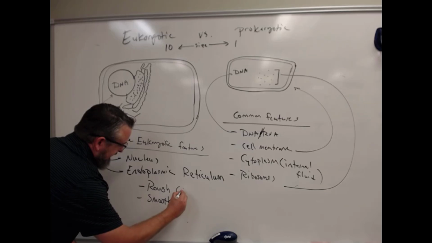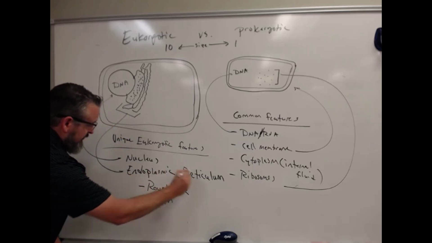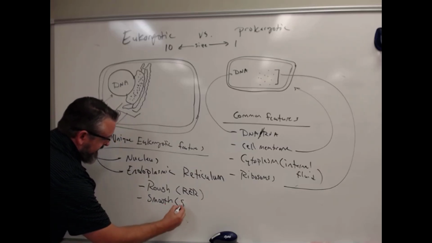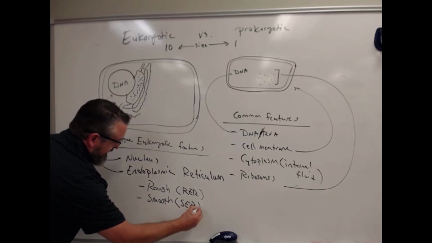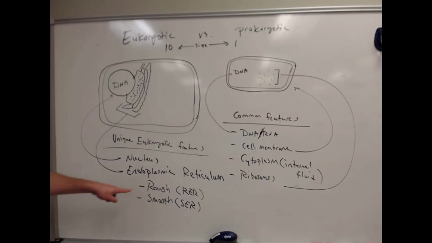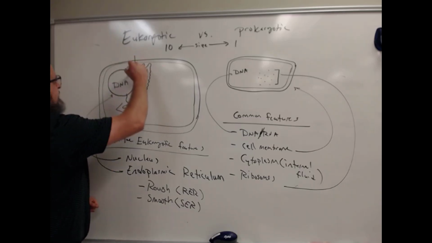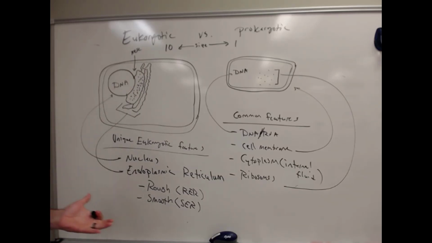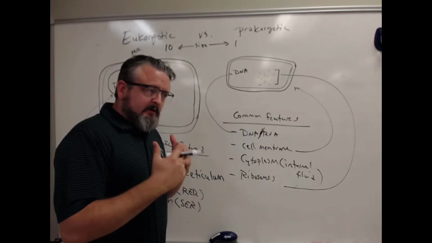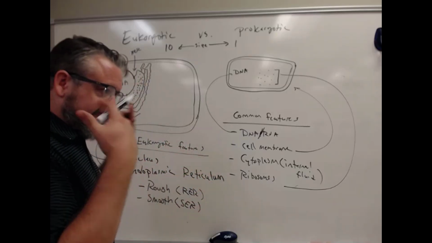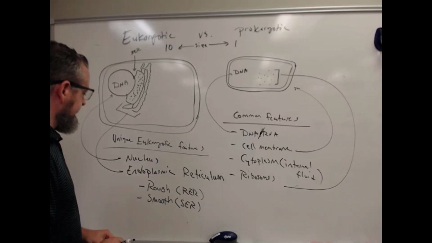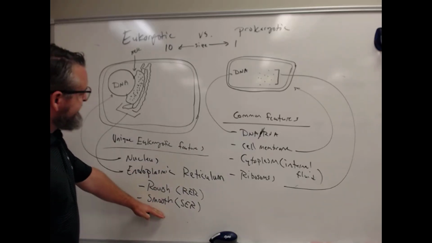Rough is abbreviated as RER, rough endoplasmic reticulum. Smooth is abbreviated as SER, smooth endoplasmic reticulum. Where I drew these little ribosomes up here, that area represents the RER, and the ribosomes are why they call it rough. Although it's not self-evident, the terminology is based upon someone's subjective opinion. When they looked at it, they said it looks rough, so we'll call it rough endoplasmic reticulum. Smooth is therefore contrasting that term.